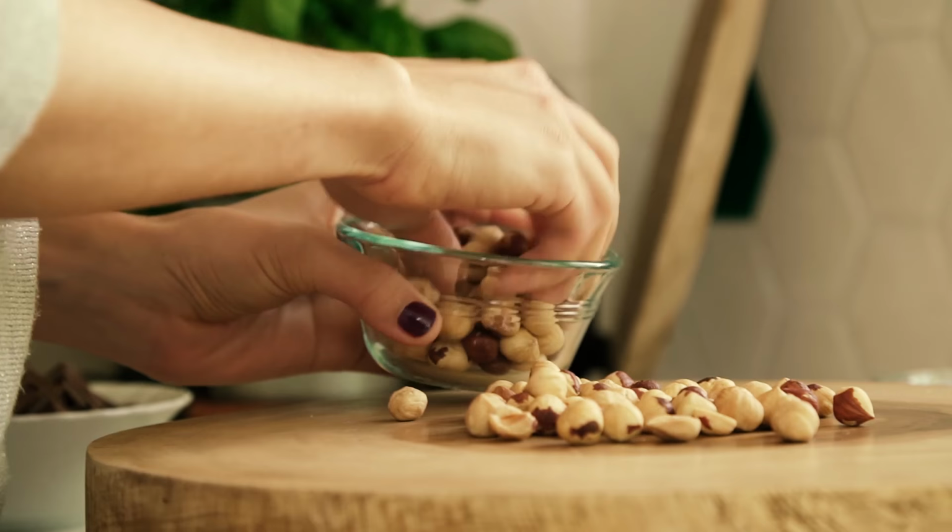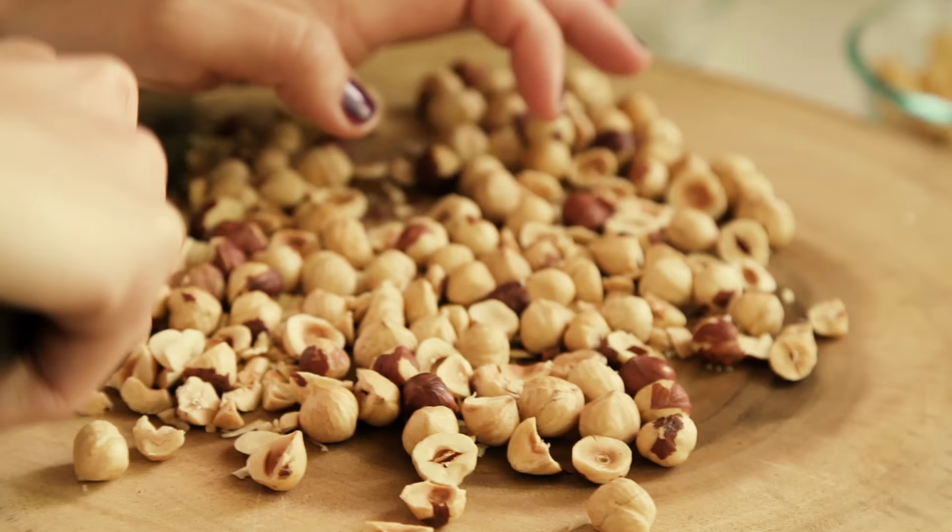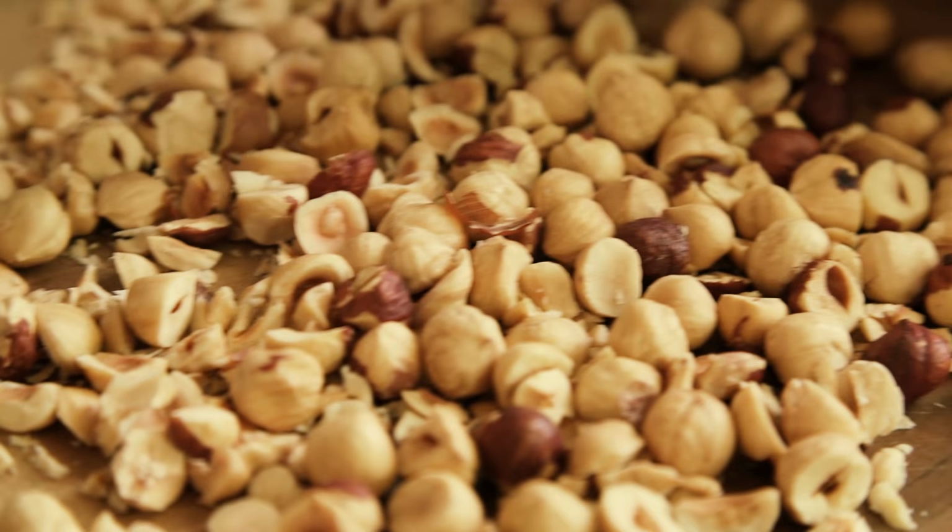I just want to show you guys my new chopping board because I'm so proud of it. Isn't it cool? When you're using nuts, buy your nuts from a place that's got a high turnover rather than being in the little plastic packets on the supermarket shelves because they've often been sitting there for ages and they taste a bit rancid. Blech.